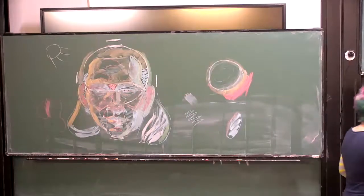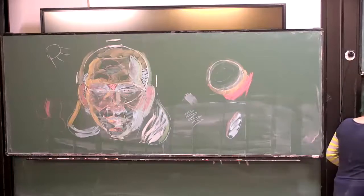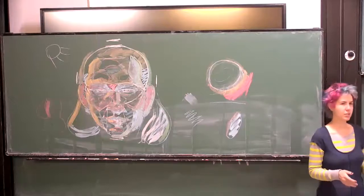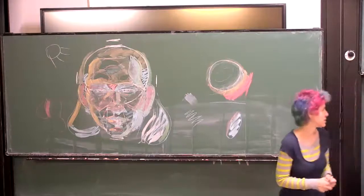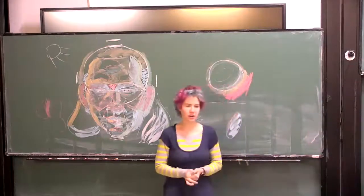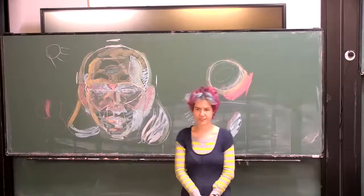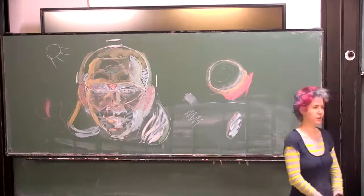You can add darkness to this line between the lips. Add darkness here. You can start to use black a little bit. You can use blue again to really highlight the darkest bits. You can start making the hair darker, all of those things. The eyelashes, you can do a bit darker.